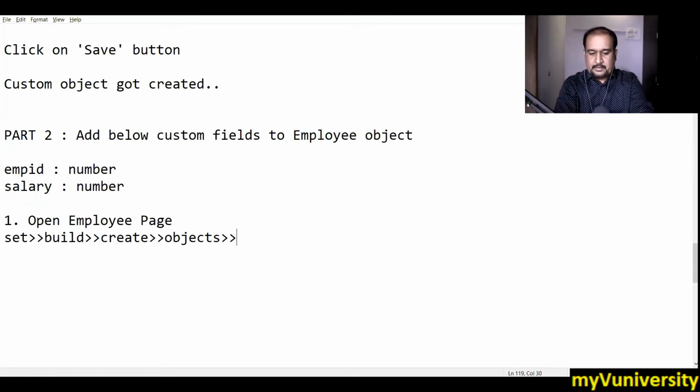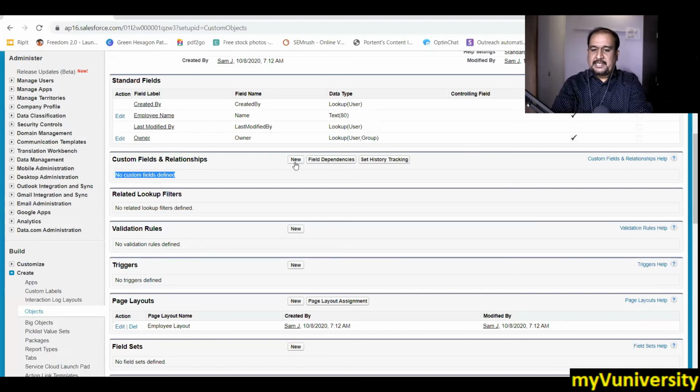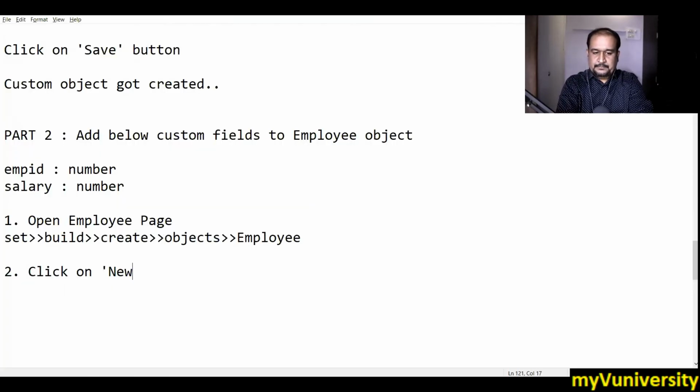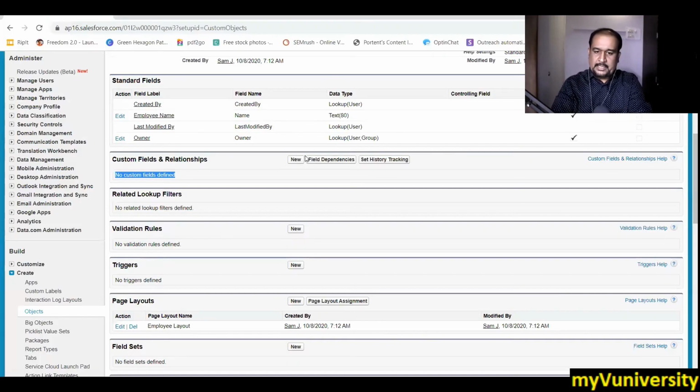That's it. Then you go to the custom fields section and just click on New. Okay, so click on the New button in the custom fields section. That's what. Okay. Let me click on that. New.